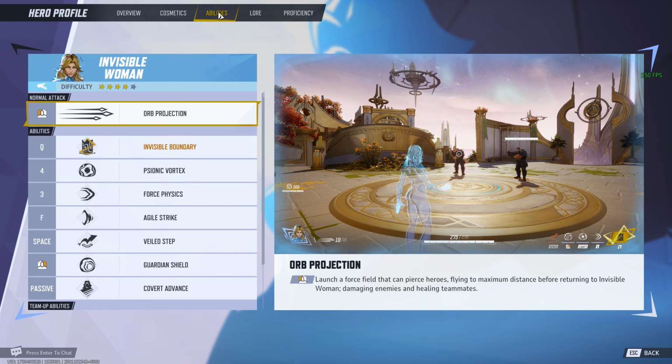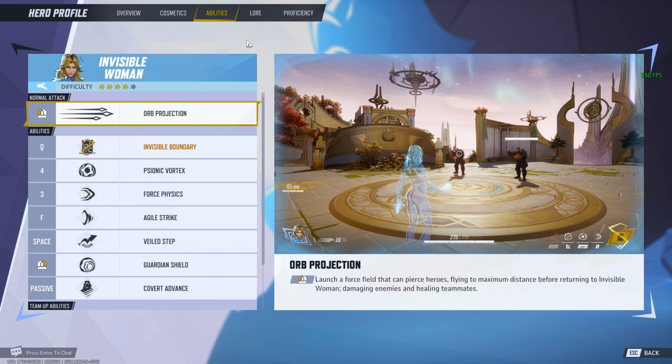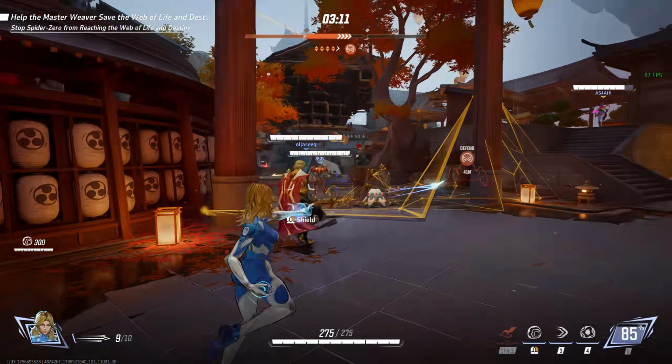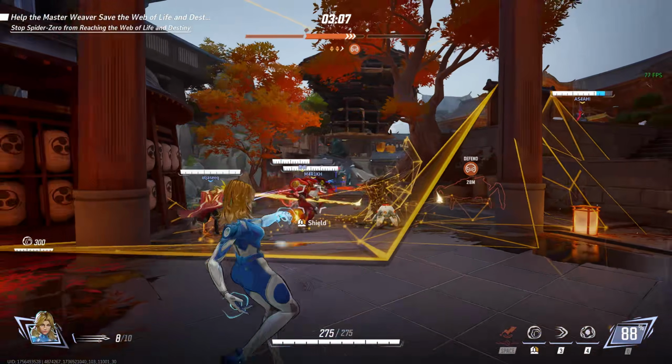Moving on, we have Sue's basic attack called the Orb Projection, which is basically a healing and damage boomerang. This projectile will travel straight forward about 30 meters and then return to you. So if you're in the back line of, say, push, for example, you can heal your allies in front of you, hit the enemy that happens to be in front of them, and then also heal your allies as the attack returns to you.